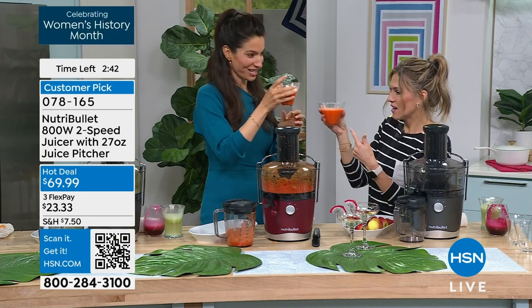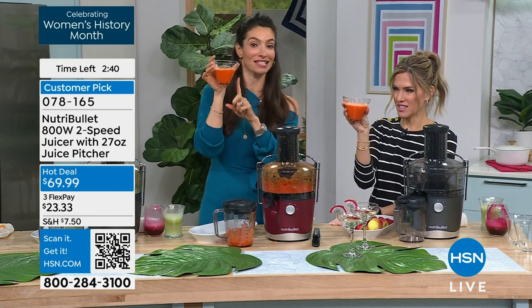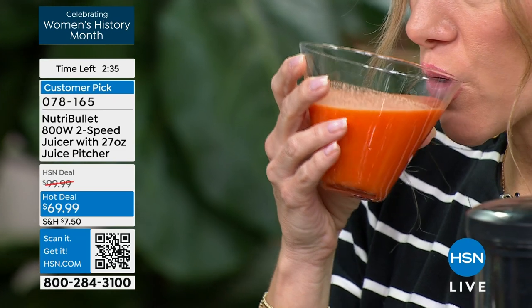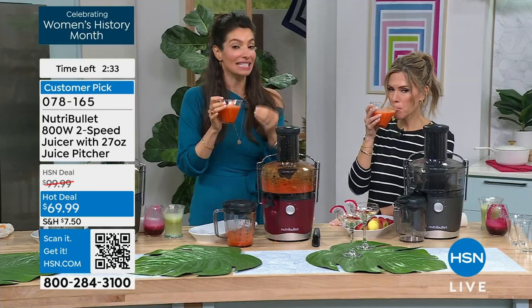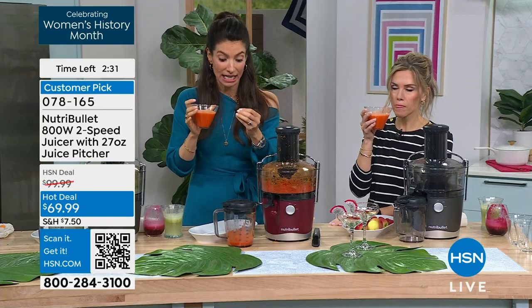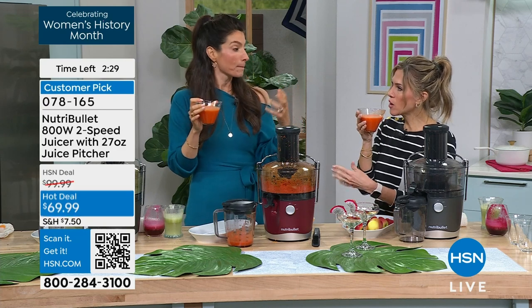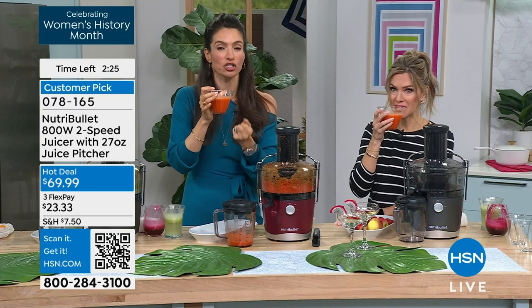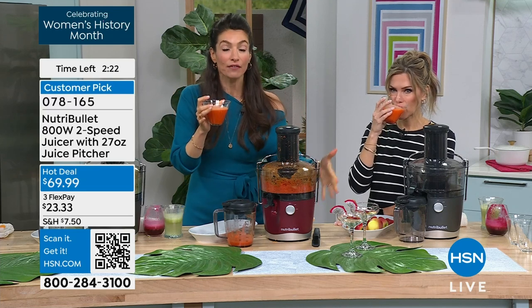Exactly, and this one, cheers, is in our recipe guide. It's called Sunrise in a Glass. So it's got the papaya. I leave the seeds on. Papaya is really good for digestion. Papaya seeds have a ton of fiber in it. So again, even though I'm not chewing, the juice, you're getting that fiber still. Out of those seeds, you can extract them, and again, save your pulp.